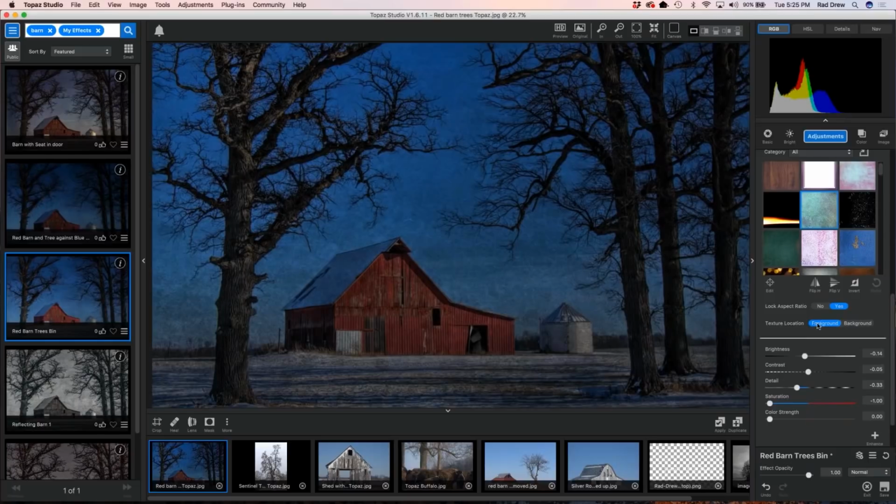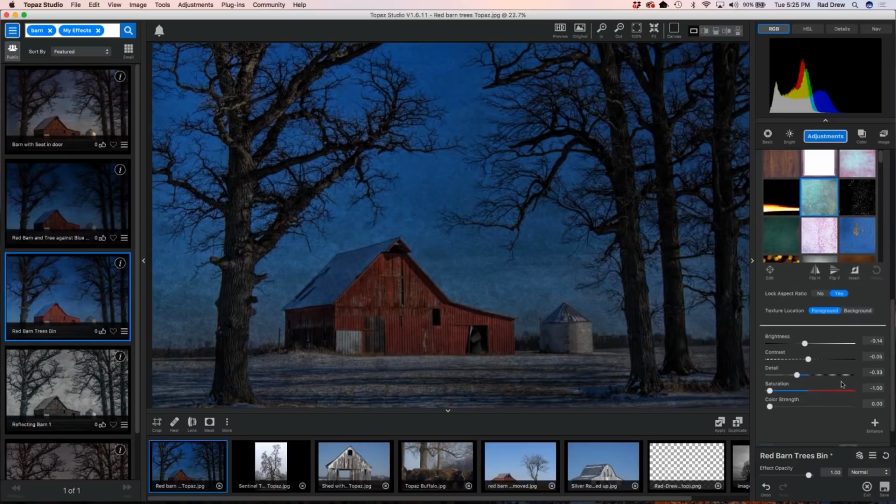The default is foreground, and that's where I think you'll use it most of the time. But sometimes, let's say you're painting in a sky, a cloud texture, having that on background is a good thing because then you can mask out the foreground of the image, allowing the sky to remain in the background. But for today, we're going to leave this on foreground.